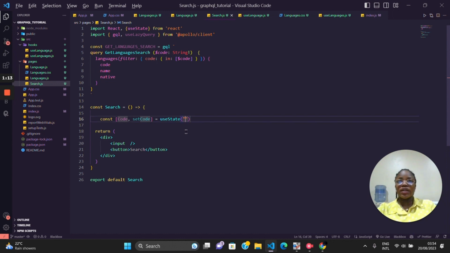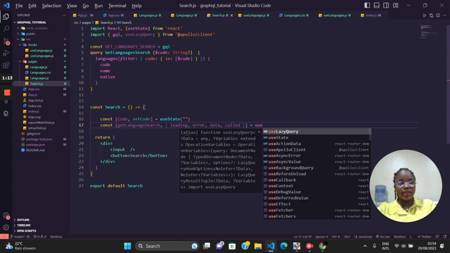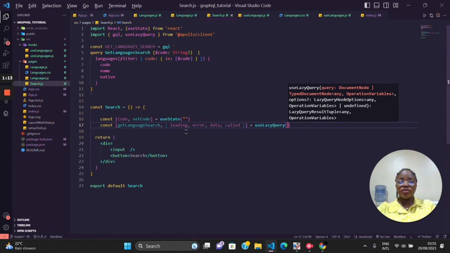So we're going to create another constant, and we're going to say get language search. Okay, loading, error, data, and one more thing we're going to do this time, code, because we're calling it. Equals to use lazy query. It's not use query this time, use lazy query. And there we're going to write get language search.